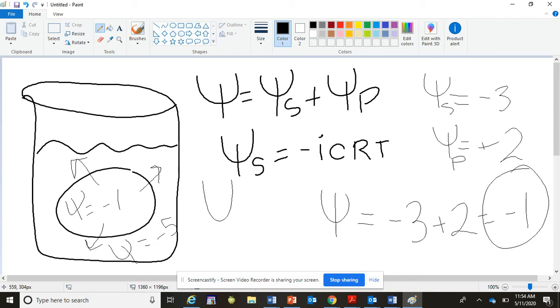Remember that the water potential of pure water is 0 because it has no solute in it, and it also has no pressure if it's in an open container. And so this is pure water. So anytime you add salt to it, it's just going to get more and more negative. So the more negative the number, the more salty it is. And remember, salt sucks. So you're always going to move your water in the direction of the higher negative number.